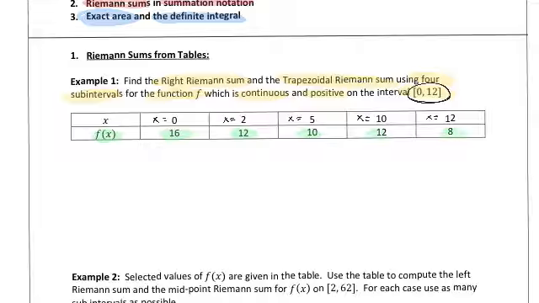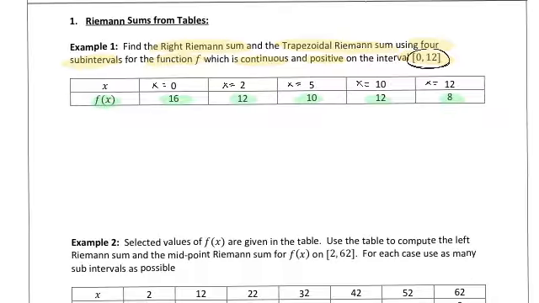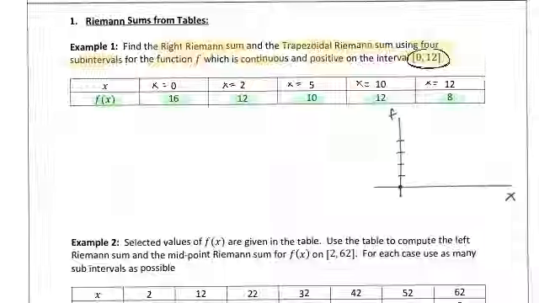And something very important to understand in a table problem is that if we were to picture the information that we have been given, we've been given that we have a function f, and we know its y value at 0, f of 0 is 16, so maybe 4, 8, 12, 16. We have 1 point on this f graph here. We have a point at x is equal to 2. We know that the y there is equal to 12. So maybe I'm here at 12 if this is 16.